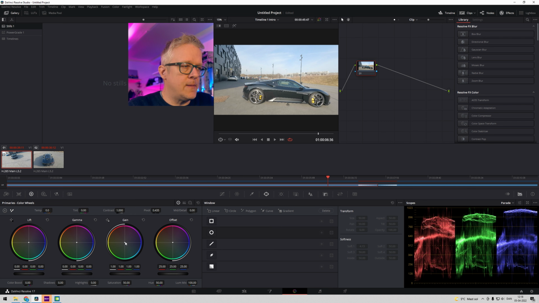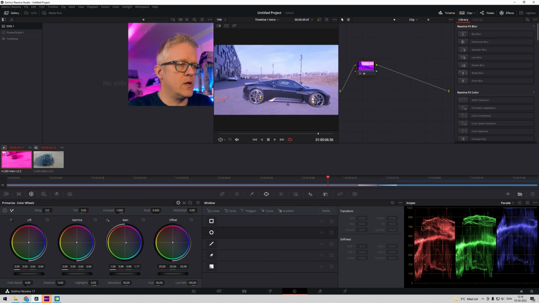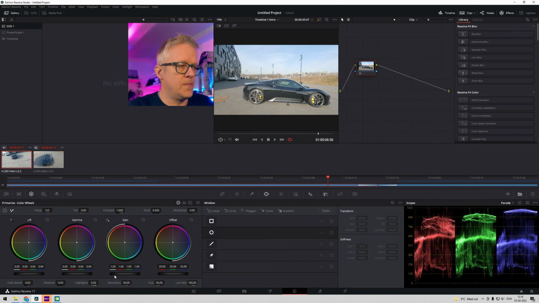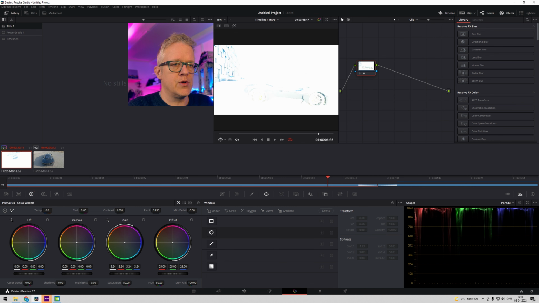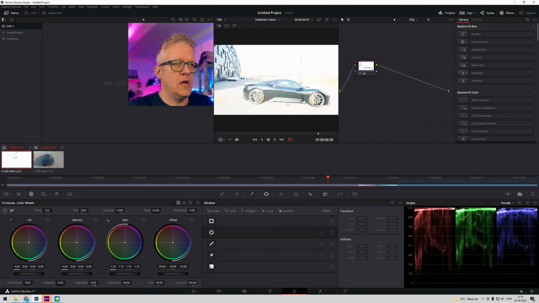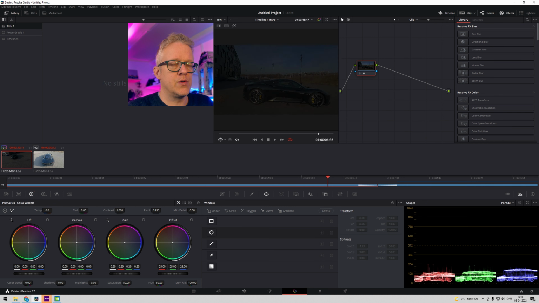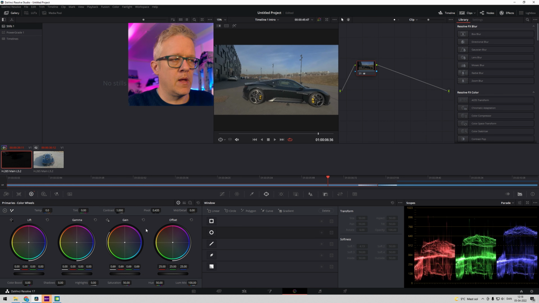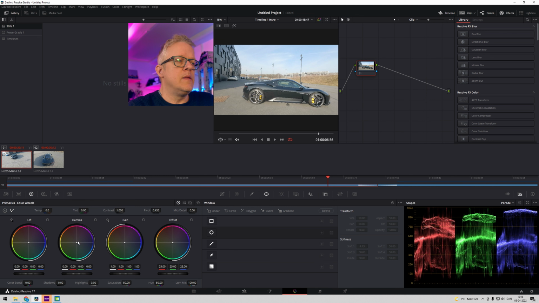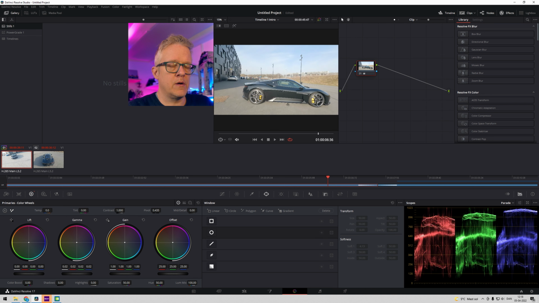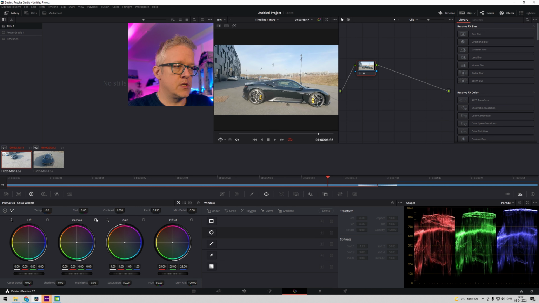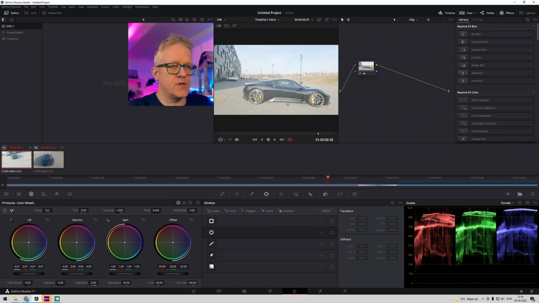Over here you have the gain. The gain you can pull out and change the colors. Let's reset this one. Down here you have a wheel that can go left or right. If you pull it right, you brighten up the picture, and as you can see, we're losing a ton of information. If you go left, you darken the picture and you lose a ton of information. Let's reset that again. Then you have the gamma. The gamma is basically a gamma like on your screen. So it kind of alters the midpoint and raises everything. Let's reset this. And then you have the lift, which lifts the whole picture.